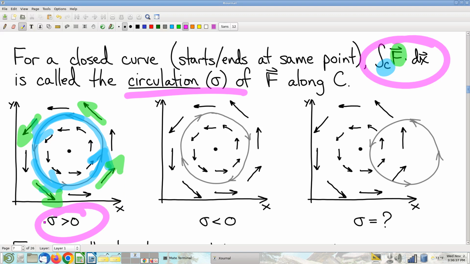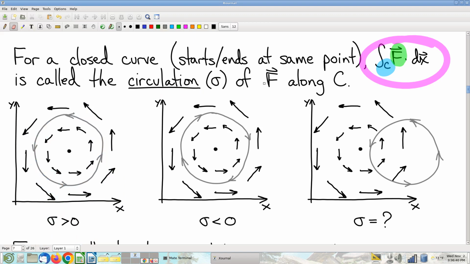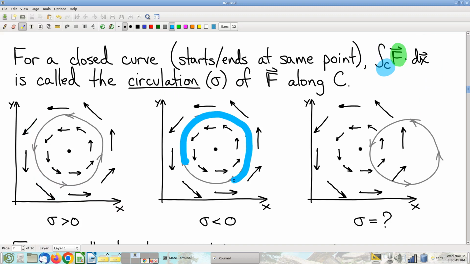Okay. Now, for comparison purposes, let's look at this curve. It looks like the same curve, and in fact, confession, when I drew this, I copy-pasted from here. So it's exactly the same curve, except now notice that this one is oriented the other way. Remember, we have to actually talk about oriented curves. As an oriented curve, this is totally different from this curve. They have different orientations. They are different oriented curves.